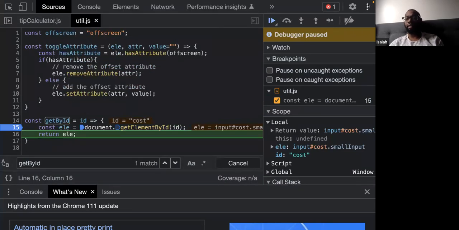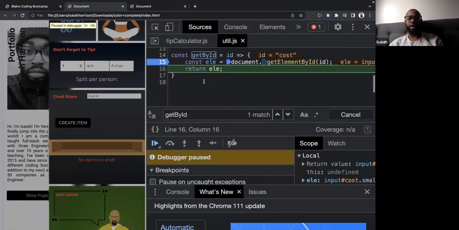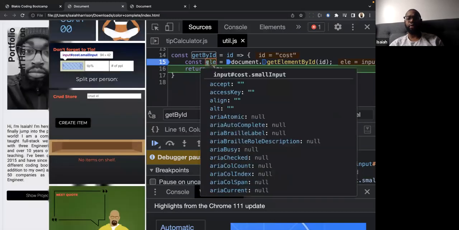Let me put this back to the side here because I want to show this. If I hover over this, we can see on the left-hand side, the element in the actual DOM, like on your app, highlights. That's the indication that yes, we did actually capture that HTML element, and we can further validate because it says input box. It has an ID of cost. See here, and that's where we use the ID from, by the way. And it also has a class of small input.